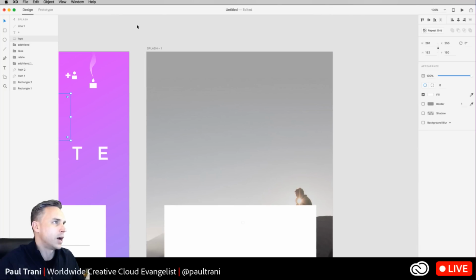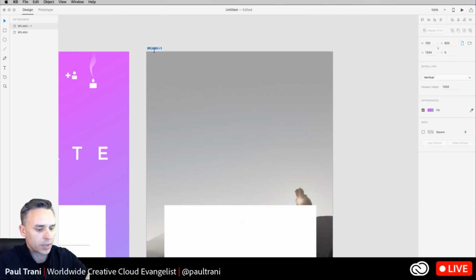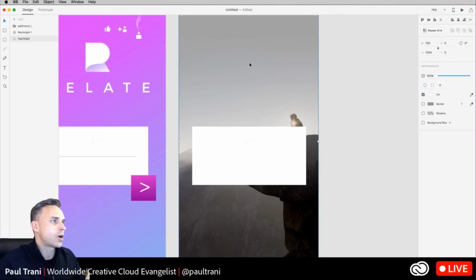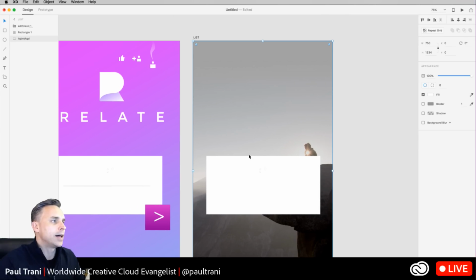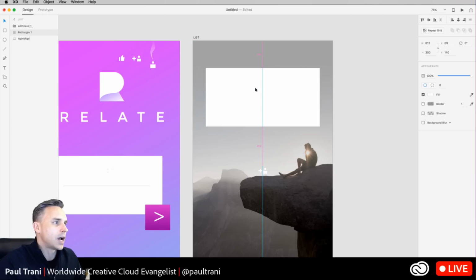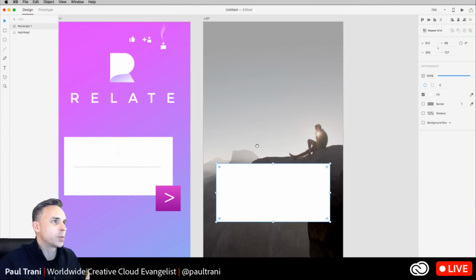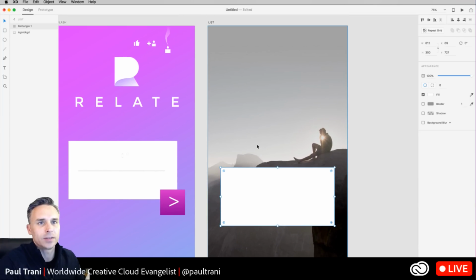This is going to be the content screen because I want to show you something more around content, or a list view, if you will, right? So I have that background right there. Notice how I just dropped it in. That looks pretty good. I could take this graphic. This is actually pretty cool, by the way. There's a number of things I can do.